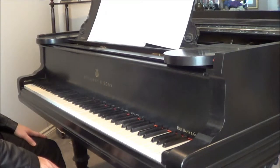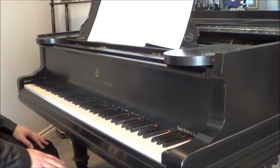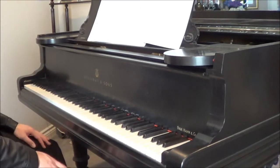First, we have the early opening statement for the tenor voice subject, and listen carefully to how the upper counterpoint gets out of the way of the theme when I play it.